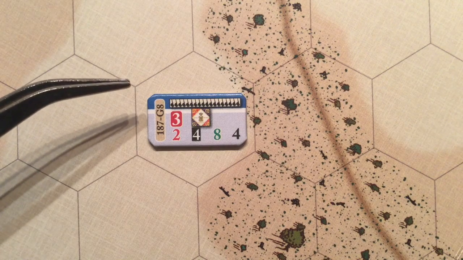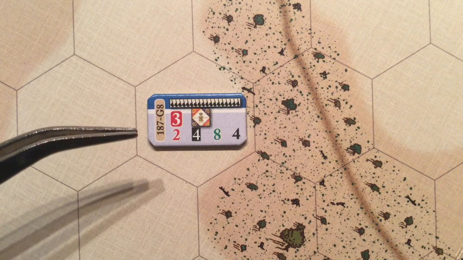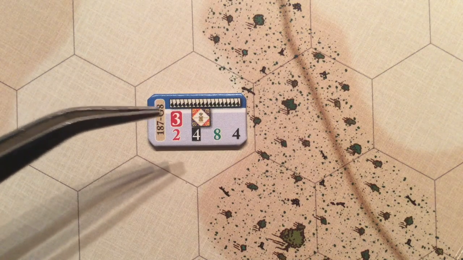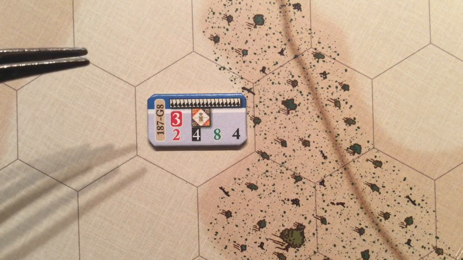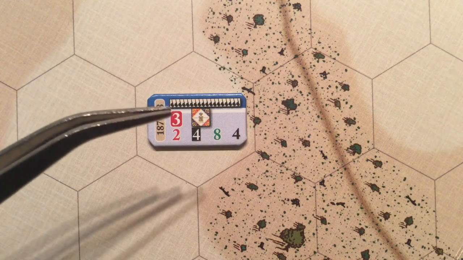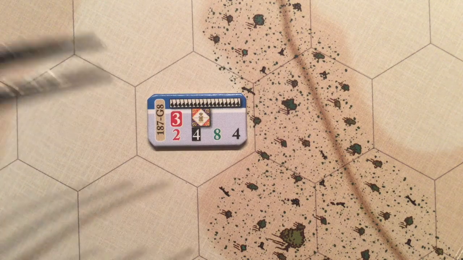The dark blue top and light blue bottom show that this is a French unit. And the colour of the line between the two blocks, in this case this white line here, shows its parent division. In this case the white shows they're part of 8th Division. So all 8th Division units will have that white stripe there.